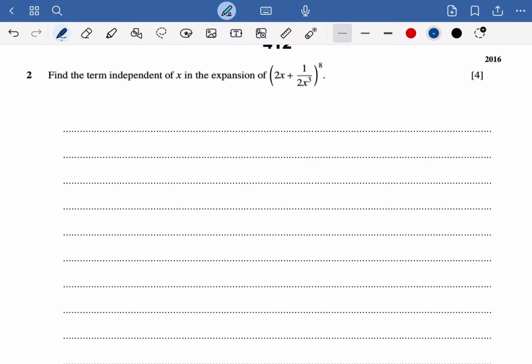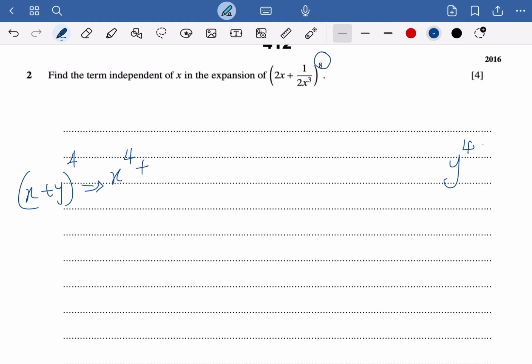But let's deal with a binomial expansion. How we can find the term independent of x, the term that has x squared like that. So from our basics of binomial expansion, the powers are very important. This power, anything I'm expanding, let's say I want to expand x plus y to the power of 4. Okay, even if you don't know what to do, just do this. x to the 4, the last term is going to be y to the 4.